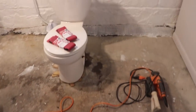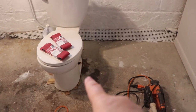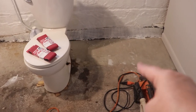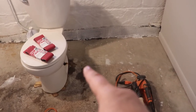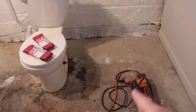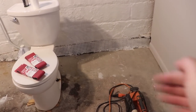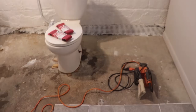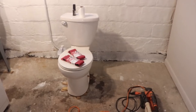Now, I spoke to a plumber, and what he recommended is that he come over and break all of the concrete here, because the pipe goes this way. He would put a new flange here, have the pipe join the sewer pipe right here, and put the toilet over here against this wall, so that I can have a half wall. So maybe in the future, very far from now, I'll do that. But for now, we're gonna keep the toilet. Maybe I'll put a curtain in front of it, I don't know. But I do want to keep the light from the windows.